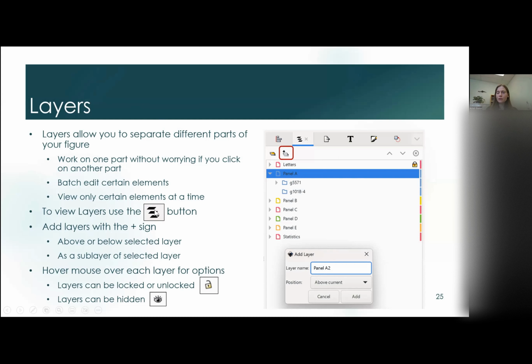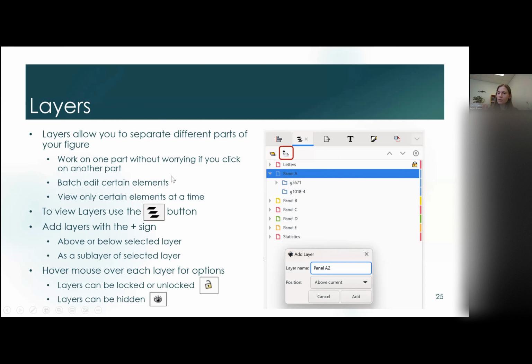And this is something that's great for any of us who's worked in PowerPoint and has tried to drag one particular thing, but has accidentally selected something else, and you drag a whole bunch of things that you didn't want to drag. Layers allows you to not have to do that. It's a way of preventing it.